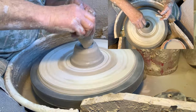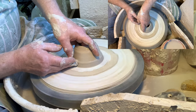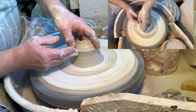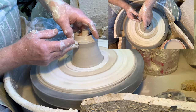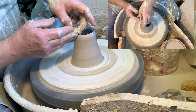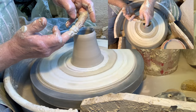Let's do a demo. Nice and wet. Pressure with both inside and outside fingers. And the clay is flowing over the top of my fingers. One revolution to follow the wet spot. And then when you get to the top, you let go slowly. And notice my fingers kind of come out. These ones are just a touch higher, but almost level.